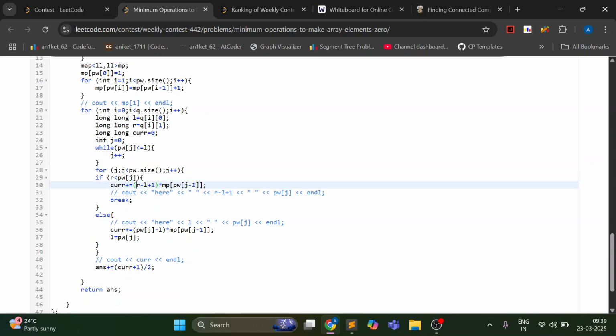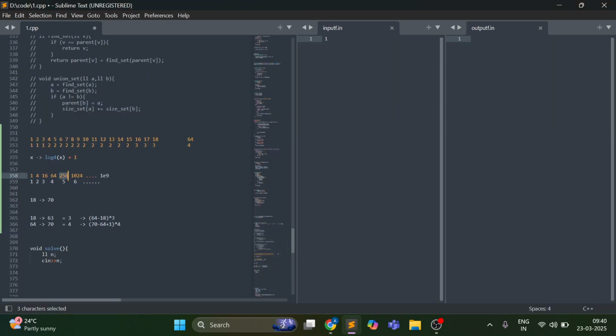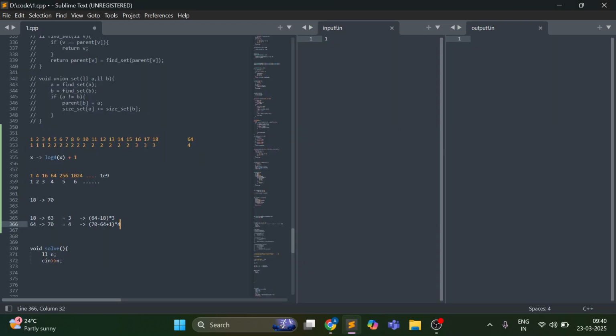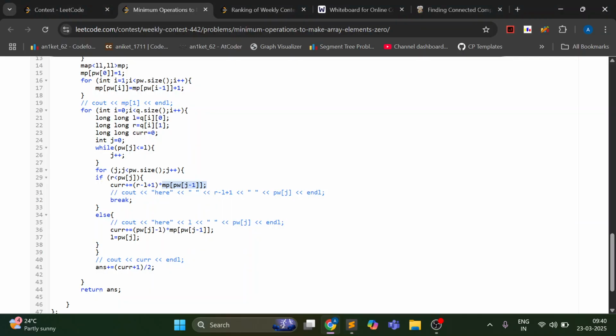Now I only need to worry about the R2L segment. So 70 minus 64 plus 1 into MP of PW of j minus 1, that is 4. Now in the current value I'm storing the total number of operations required to make all the elements in L2R equal to 0.